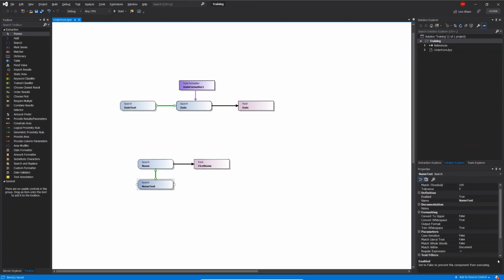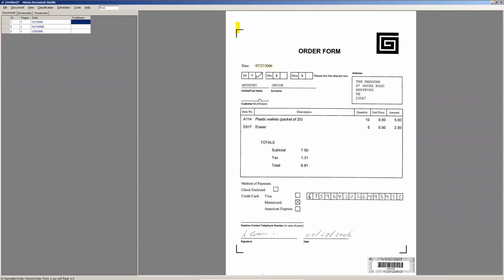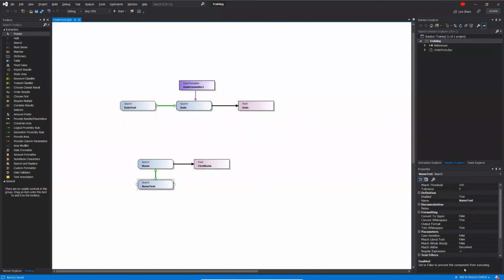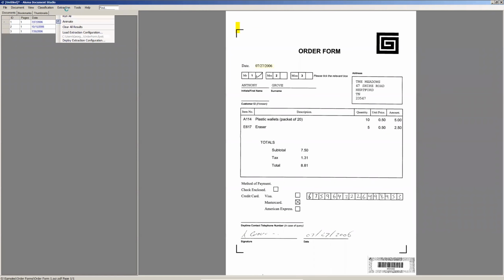Save that, and I'll say some suitable text, which is this particular form is first name. And that should hopefully do a better job.